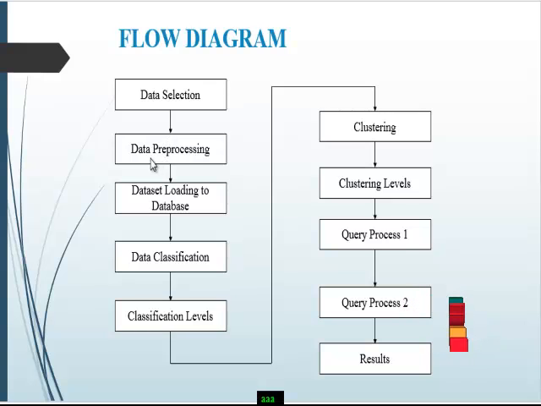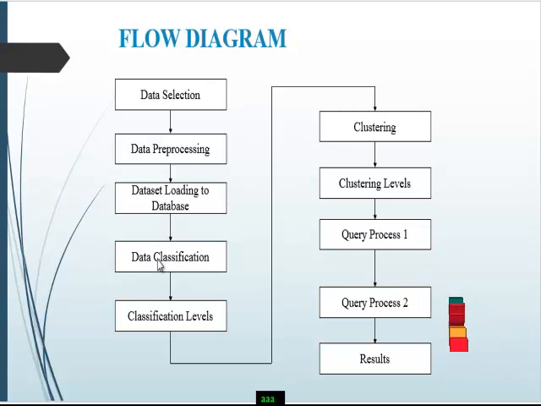Next, we are going to data pre-processing. Data pre-processing is a data mining technique that involves transforming raw data into an understandable format. The data pre-processing prepares raw data for further processing. It is also used for database-driven applications such as customer relationship management and rule-based applications. And next we are going to dataset loading to database. Here we can load the dataset into the database.